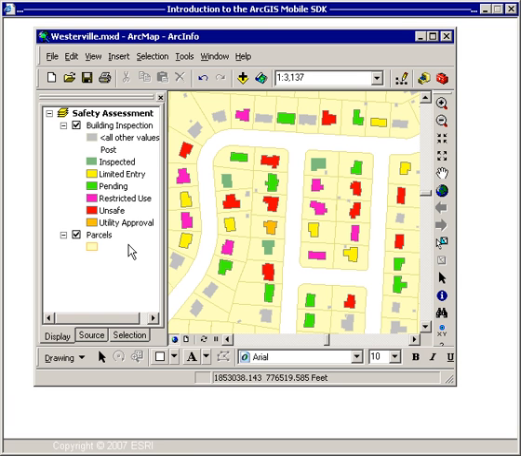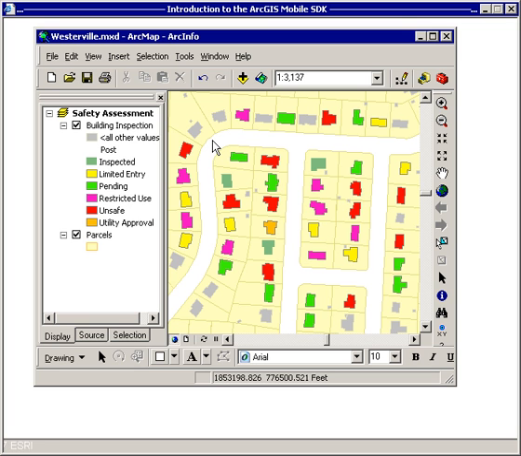You'll notice initially the symbology is very simple and very straightforward. The parcels are color-coded with this yellow to beige color, and then the buildings are also easy to identify throughout. And notice that we don't have a whole lot of other information or a whole other lot of layers available, so it's very simple.